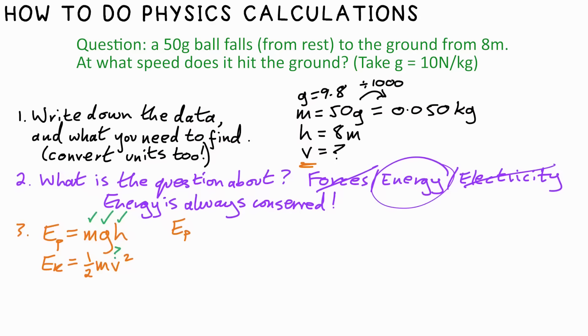it's really important then that you write the equation with the numbers in. So 0.05 times 10 times 8. Now don't be lazy and skip this step. It's important that you write down what calculation you're actually doing because if you get the answer wrong at the end, then you'll miss out on marks for workings. And popping that into my calculator, that gives us a gravitational potential energy of four joules. We now have our GPE, and we know that if something falls, then its GPE is turned into KE. So that means that if it had four joules of GPE at the top, it now has four joules of KE at the bottom.